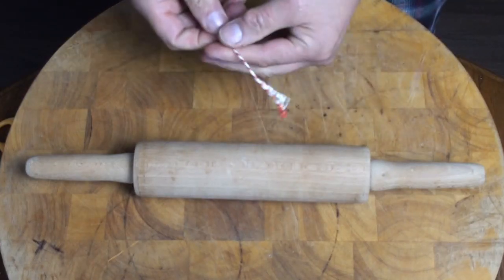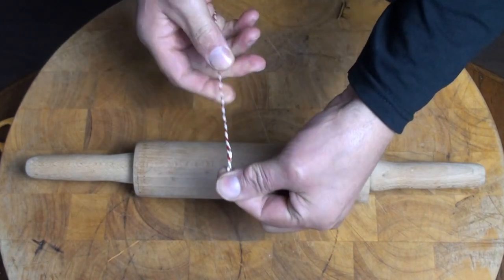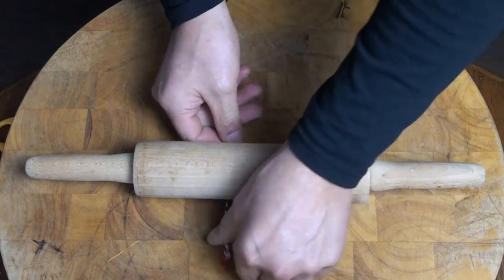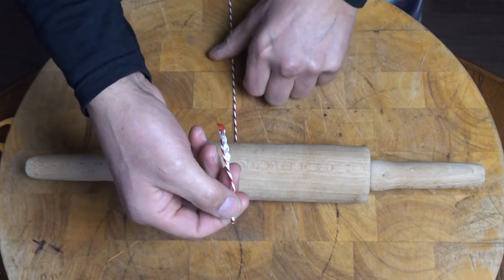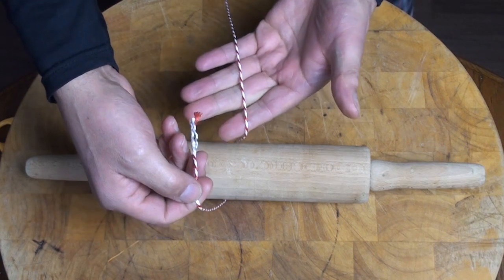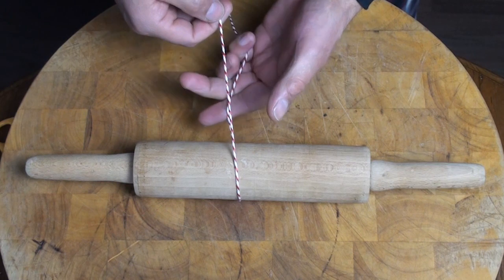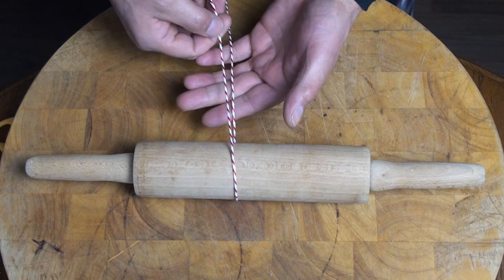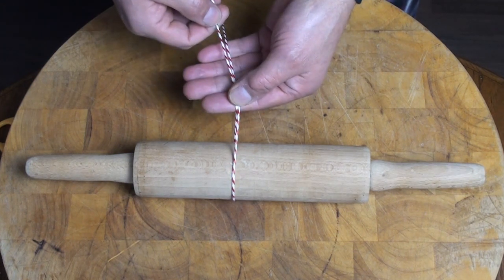So let's get on with the knot. So here we go, we get the point of the string here and we feed that underneath the rolling pin, like so. And then we bring this piece of string over and pick up the other piece of string across our 4 fingers. Bring the string over, place it on top of the other piece of string, and then place your thumb on top of both pieces of string.